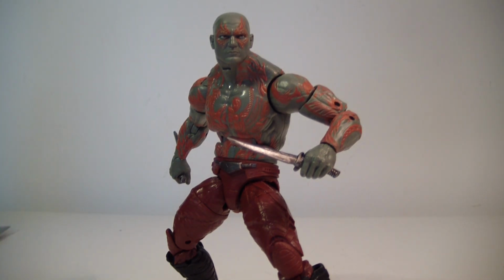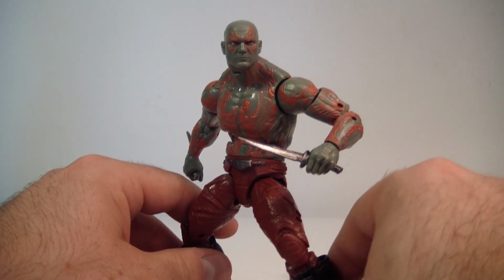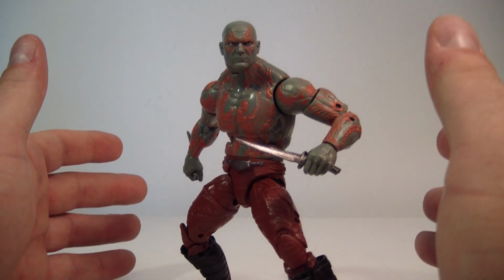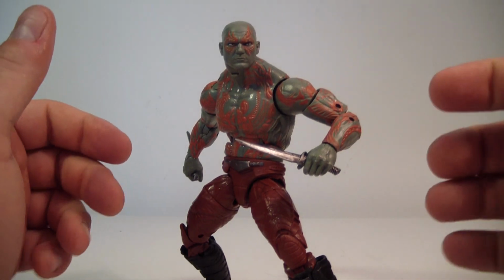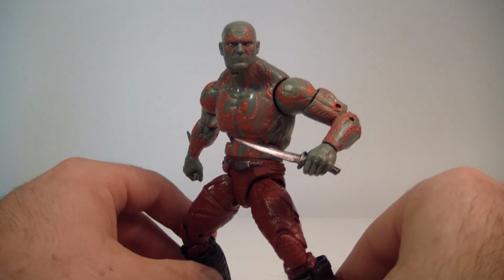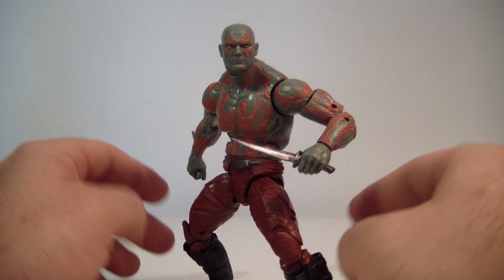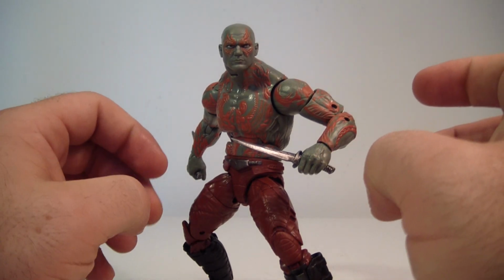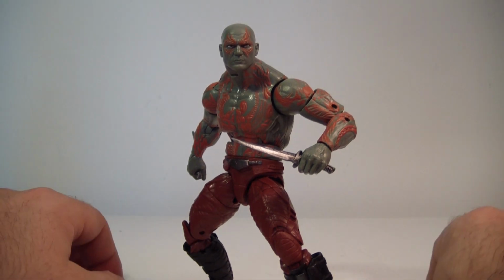Check them out. Drax the Destroyer, and this is actually the more dumbed down version of Drax, the more recent version where they dumbed him down, but his original look, he was much more powerful. He could shoot hand blasts, he had super strength, he could fly. And then they kind of dumbed him down when they became a little bit more modern with the Guardians of the Galaxy run. They really dumbed him down, they took away some of his powers, so he's a lot depowered now than he used to be. He used to be very much more powerful.